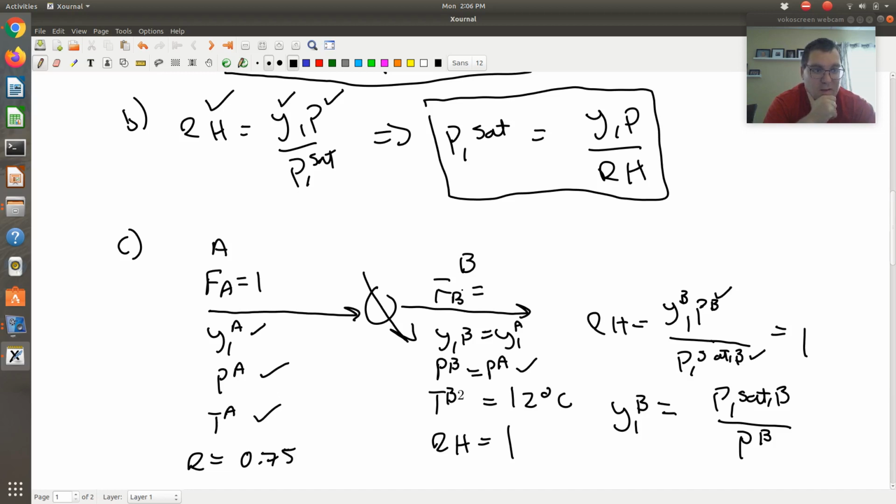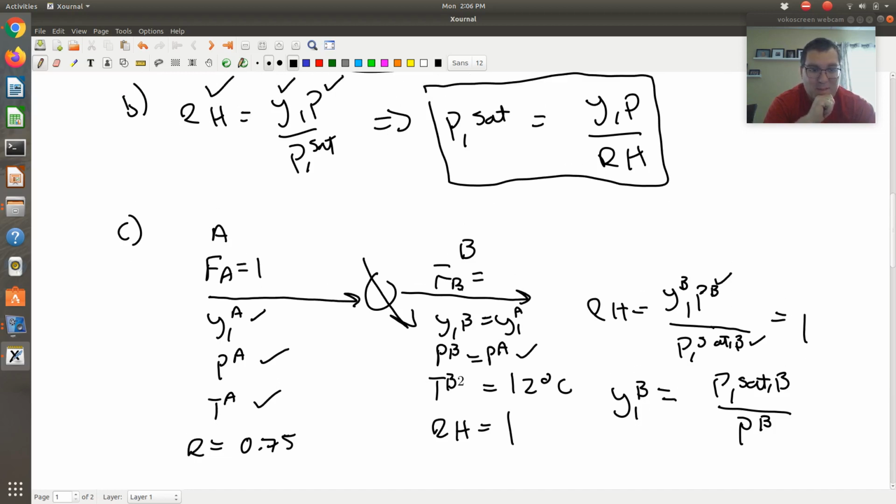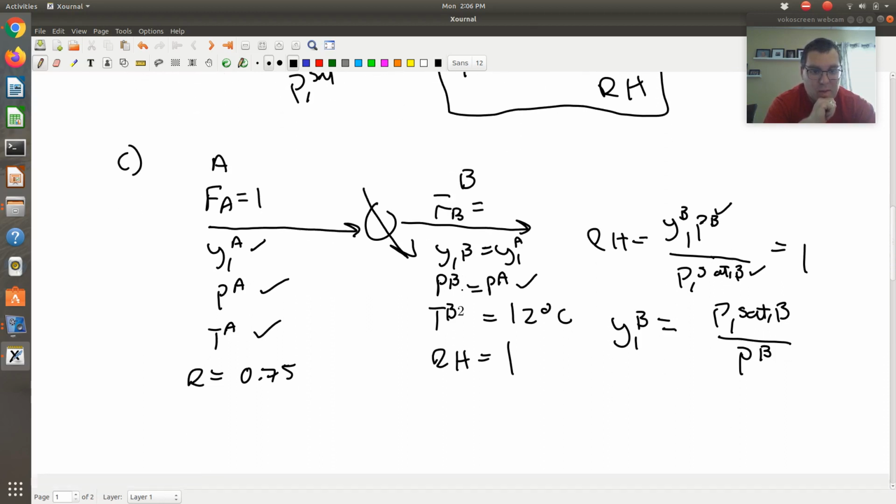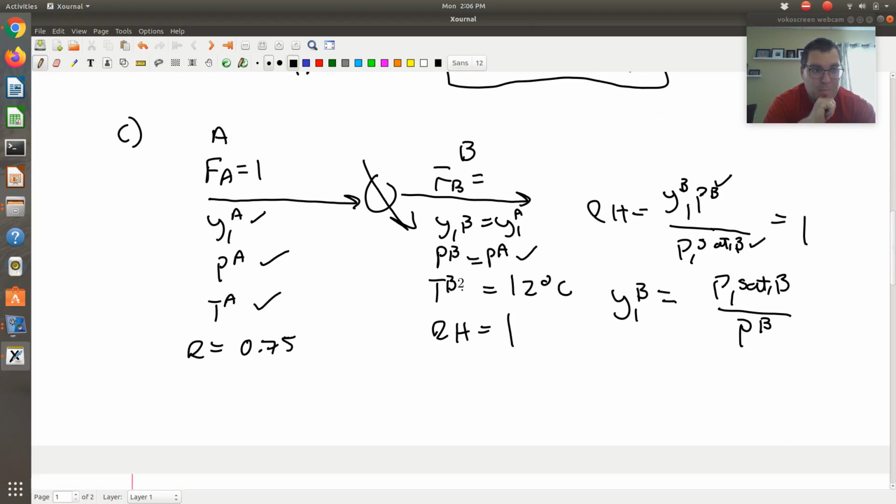All right, now I got to pause for a second to make sure I have this right. Okay, so that would give me Y1B. Yeah, so basically any water removed from the vapor phase would come out as liquid. Okay, and so I need to draw this picture: here's my vapor stream. But I'm also going to have some condensate, which we'll call stream C. This would just be pure liquid water.